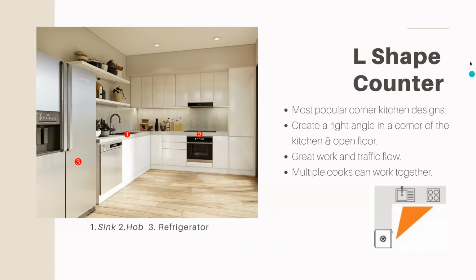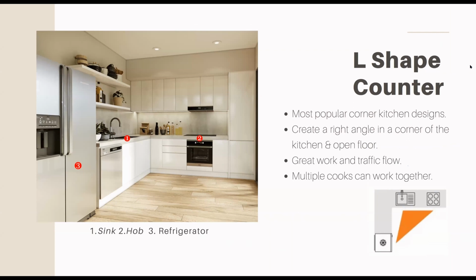So coming to the L-shaped counter, right? This is a very commonly observed counter shape when you look at apartments, right? The L-shaped kitchen is very common because giving a U-shaped kitchen for any unitized household like apartments is very tough, right? A U-shaped kitchen needs a lot of space. But what can we really do for compact spaces? The best possible shape we could give is an L-shaped kitchen, right?